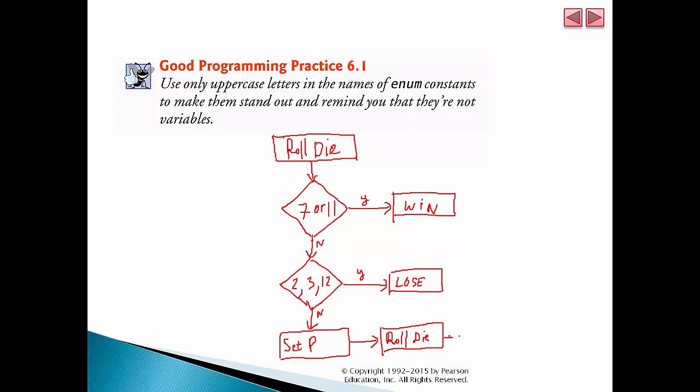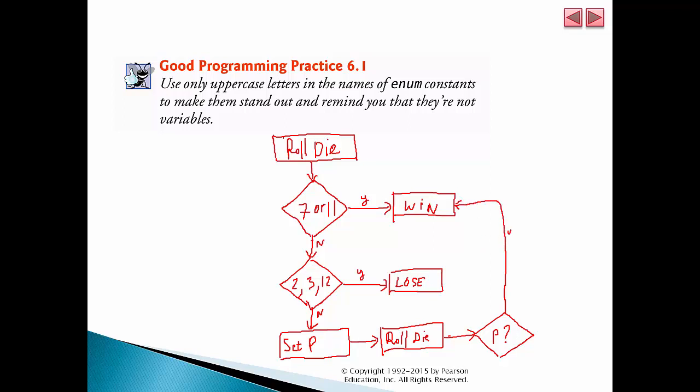And now we have to check if the die is equal to p. The sum of that particular die is equal to p. If it is equal to p, then we won, right?